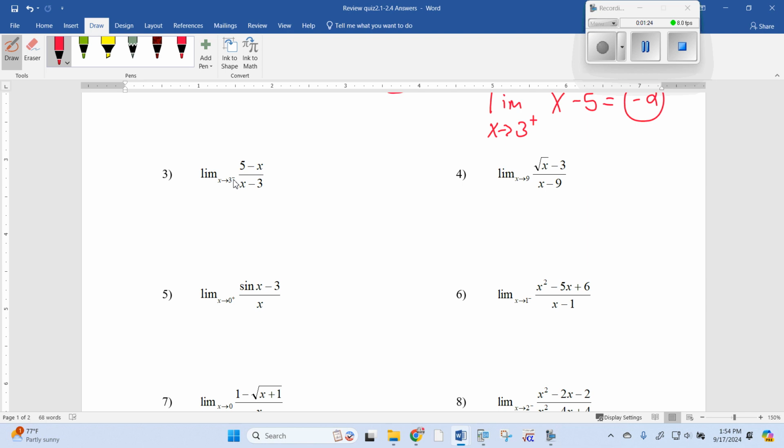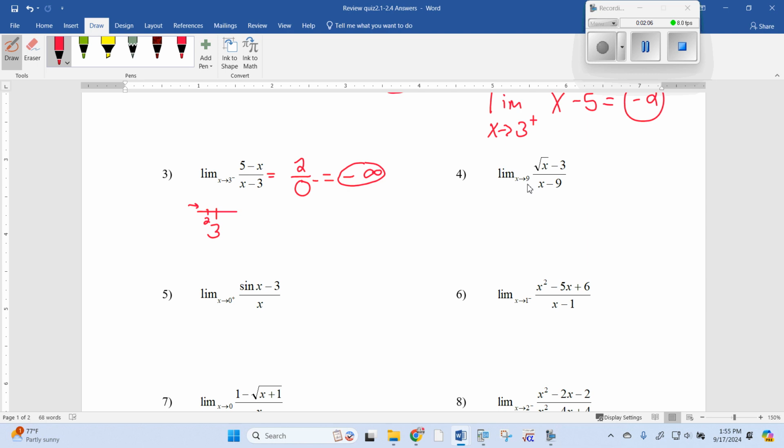We have the limit as x approaches 3 from the left. So if we plug in 3 into the top, we get 2. Plug in 3 into the bottom, we get 0. So now we have a number over 0. Since we're approaching from the left, if here is 3, I am putting in a number less than 3, such as 2.9 or 2. If I put a 2 in there, 2 minus 3 is -1. So this 0 here is approaching 0 as a negative, really, really small number. I have a positive 2 on the top, so my limit goes to -infinity.